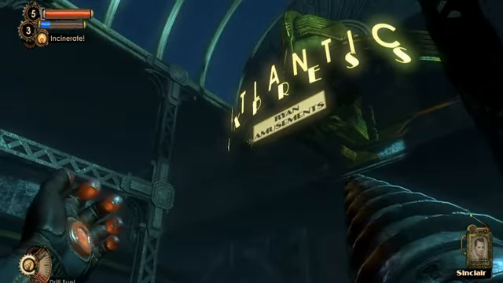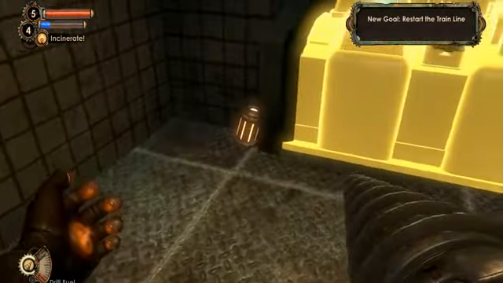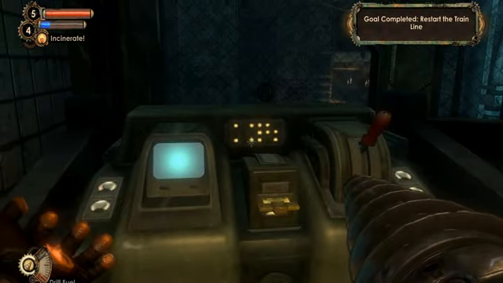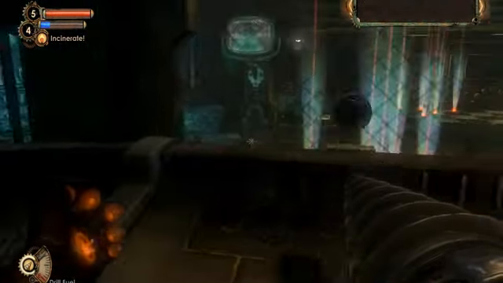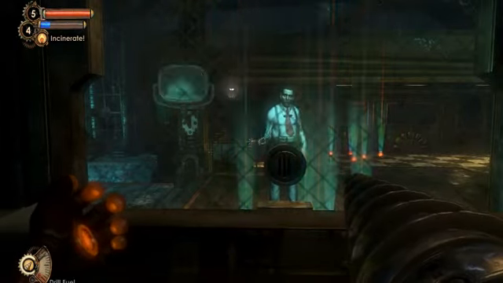Popper's Drop, where we get probably the greatest bonus in all of Bioshock 2, the drill dash. It's awesome. So I'll see you then, and I hope you enjoyed.